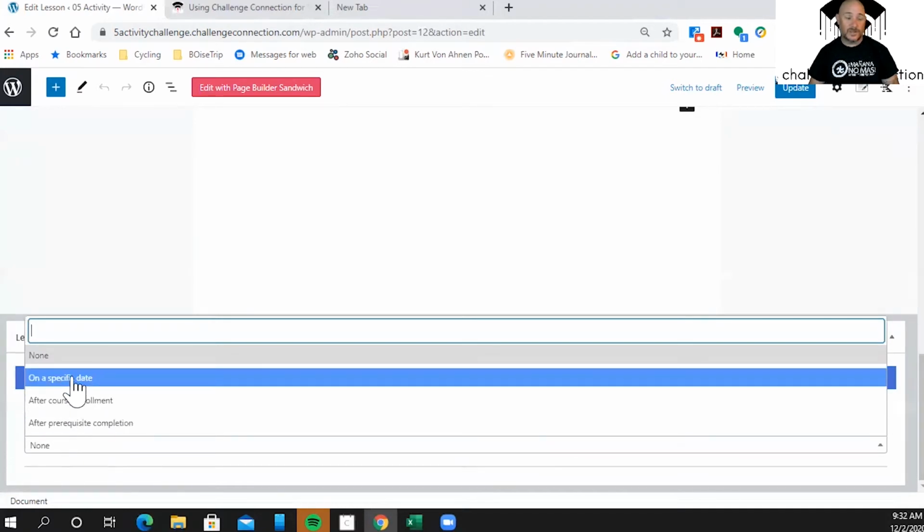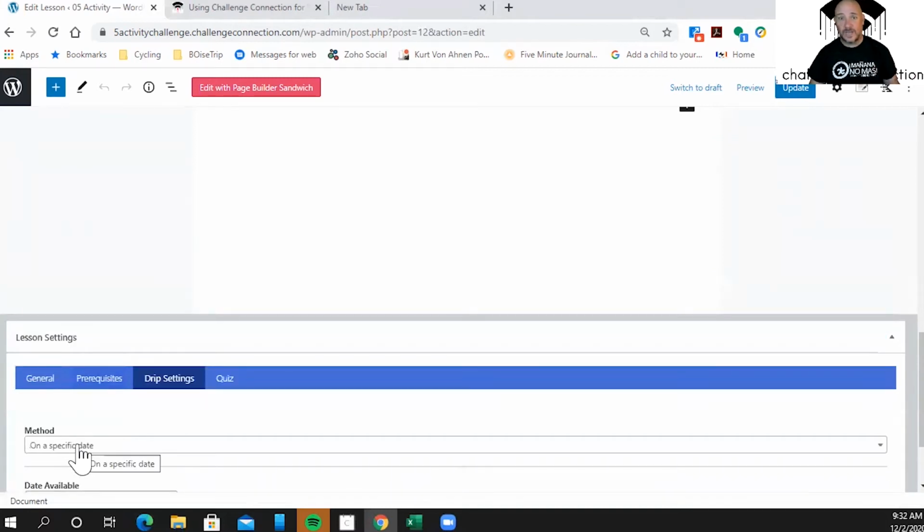So do I want to launch on a specific date? I could do that. I could go in here and I could put January 16th, right? And that would be boom, boom, boom. But do I want someone to skip day one's exercise because they missed that day and go right to day two without doing day one? Or do I want to make sure that they do day one's activity? Is it more important that they're on the same day as you, or is it more important that they complete the activities in succession? That's something for you to point out, something for you to figure out on your end of it, right?